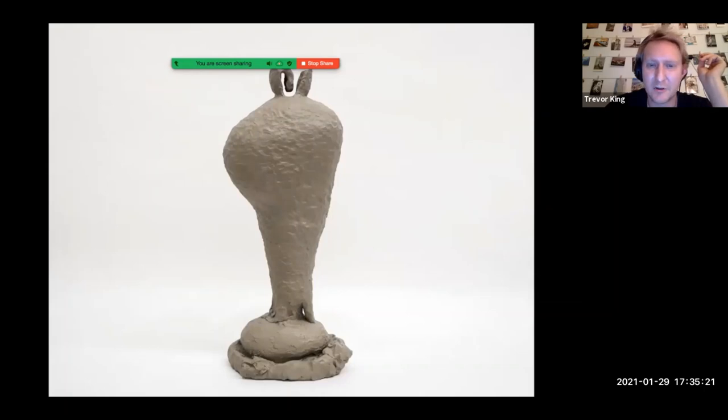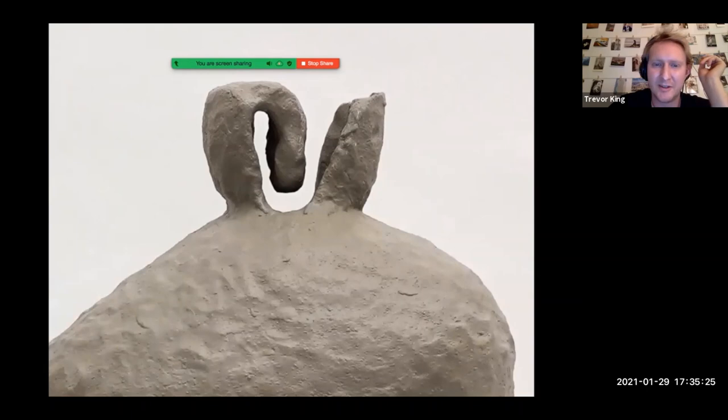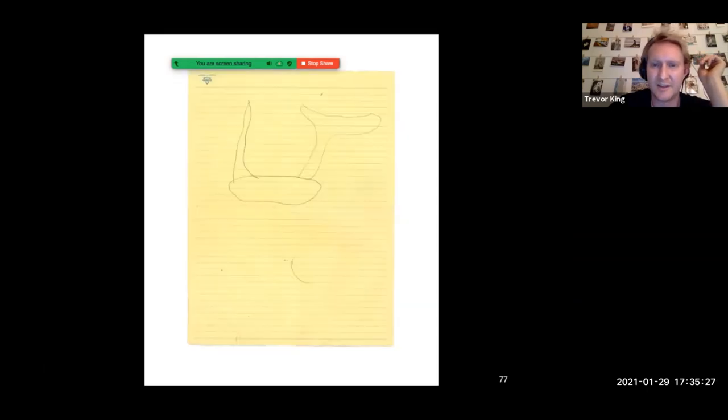And I like these funny proportions that come up, this kind of snaggletooth detail here, all of these things that I would have never thought of, but they're just wonderful to interpret, and they give me a kind of platform to launch off of when I'm starting to make these things and think about how they could exist as three-dimensional objects.